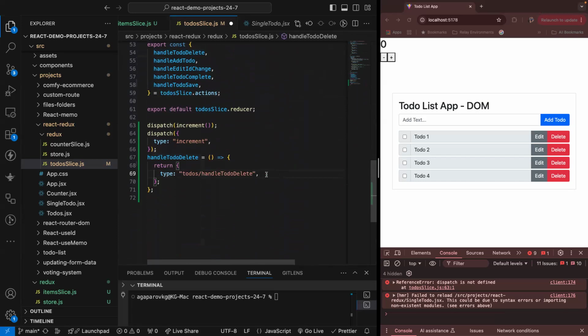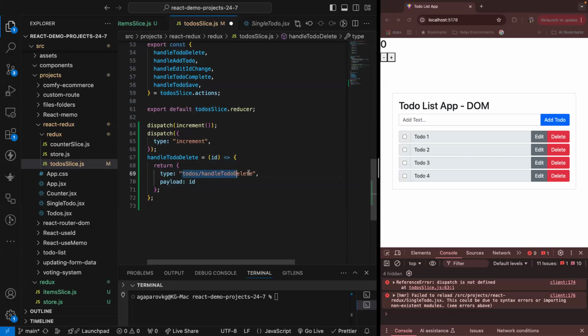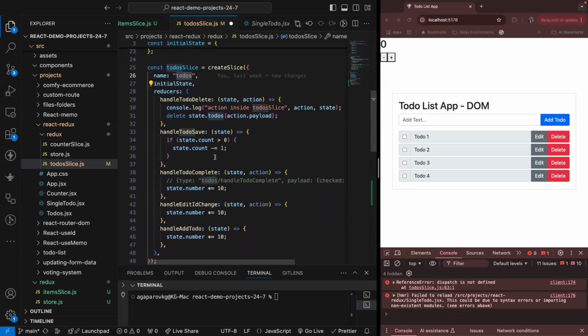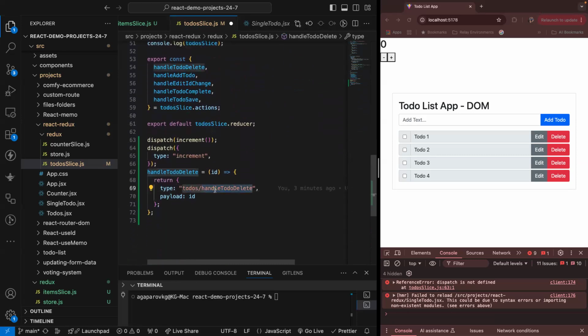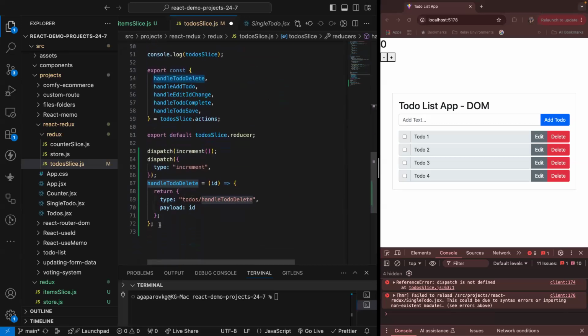And then I guess it's going to be payload since it's deleting, and that will provide the ID. Exactly. The payload will contain the ID like this. You're right. So this handle to do delete is a function that will return this type, like this. The first part of the type will be taken from the name, of course, and then the name of the reducer function. Okay. Thank you. All right.